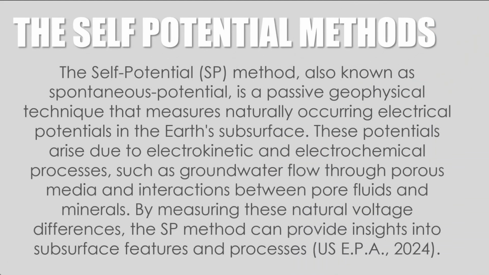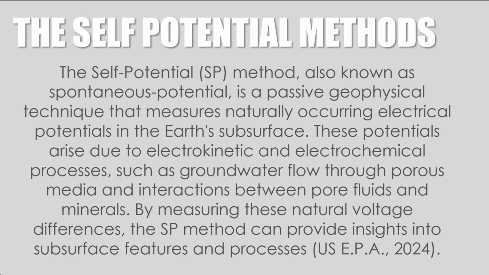According to US EPA 2024, the self-potential method, also known as spontaneous potential, is a passive geophysical technique that measures naturally occurring electrical potentials in the Earth's subsurface. These potentials arise due to electrokinetic and electrochemical processes such as groundwater flow through porous media and interactions between pore fluids and minerals. By measuring these natural voltage differences, the SP method can provide insights into subsurface features and processes.